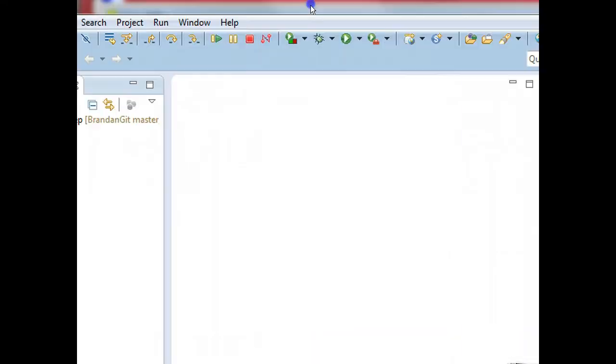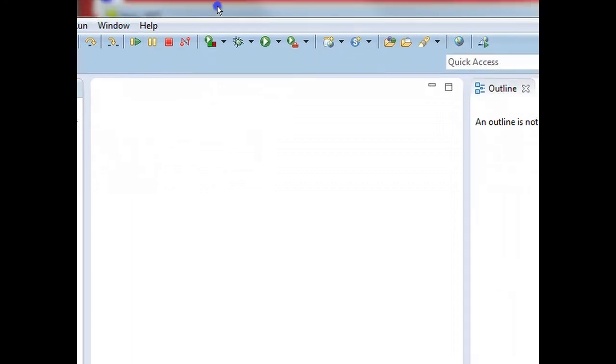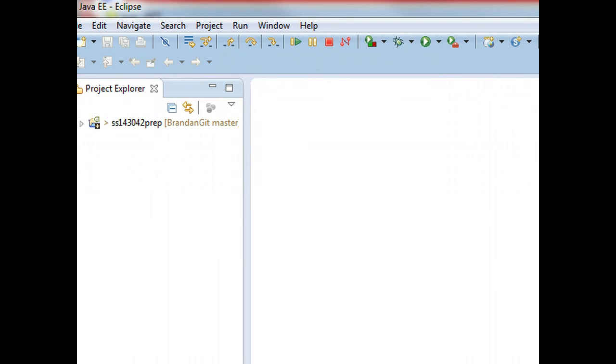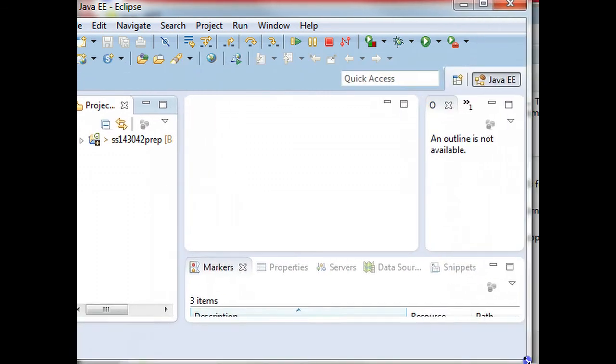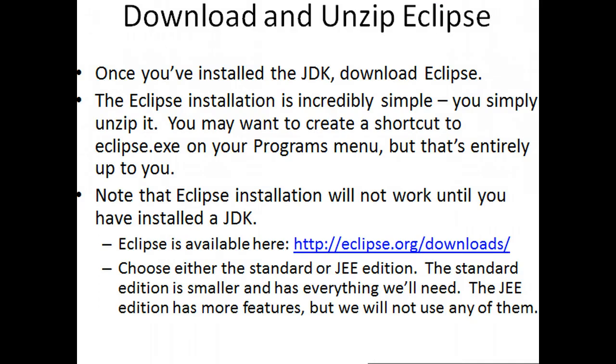Okay, I'll go back to my desktop now, and one trick is Eclipse is large and has a lot of windows, and it's a bit hard to fit on this Screencast-O-Matic recording. You see, if I squish it together, it gets a bit cumbersome. So we'll find ways to work with that in this recording so that you can still get the advantage of seeing the recording, but it's not as cumbersome. There are a couple tricks I have up my sleeve to make that work. But needless to say, let's go back to where we were.